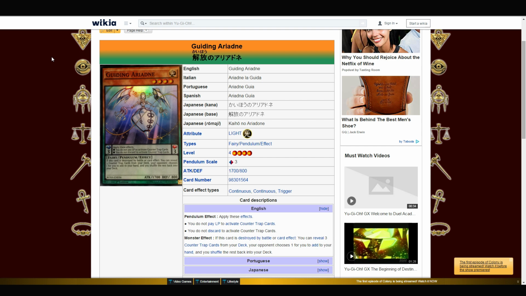You're going to reveal something along the lines of those cards, and obviously someone's going to ask, what if you draw all 5? You can't reveal. If you draw 5 Solemns, I'm pretty sure against most Pendulum decks you can just win the game, because Pendulums lose to those kinds of cards. But excellent card indeed, and you don't have to pay life points to activate counter trap cards, and you do not discard.